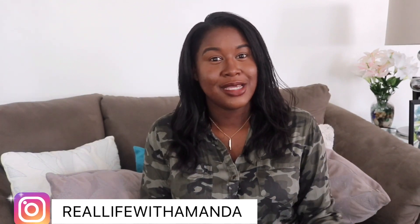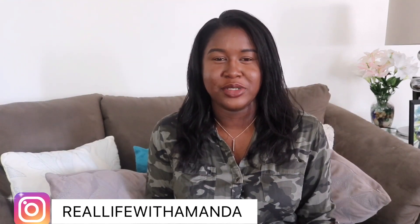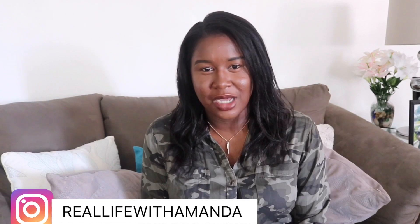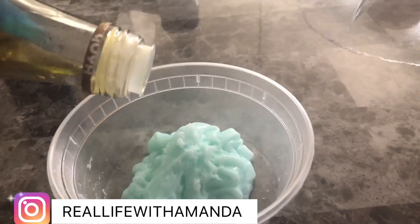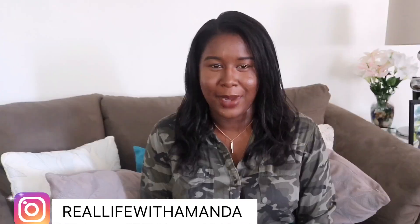So my option to get my hair soft is pre-pooing. To pre-poo my hair, I use my favorite conditioner and my favorite oil. Some people like to pre-poo with oils only, some people like to use conditioners only — I love both. My favorites are the Herbal Essences Hello Hydration Conditioner as well as Extra Virgin Olive Oil. My hair loves olive oil. You can use whatever oil you want for your hair, but I go ahead and combine both, with no specific measurements — just whatever amount I feel is good enough for my hair.